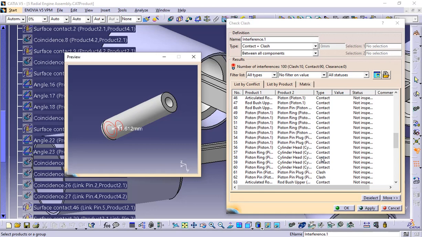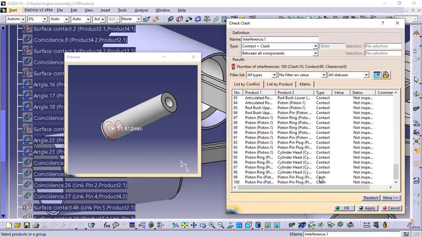This is how we will be examining the assembly components in this assembly design workbench, and taking proper precautions can reduce the risk of total loss after creating a complete model and producing.